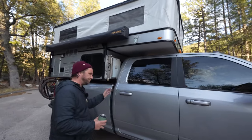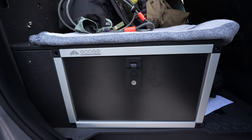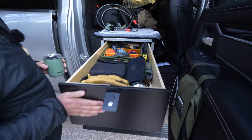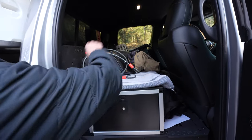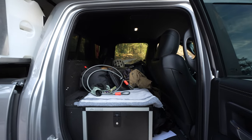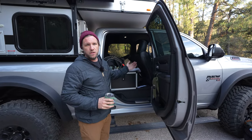Moving forward, it's a crew cab with four doors. I've taken out the rear seats and added a Goose Gear Seat Delete — 60% — basically the way I've built this thing out. This drawer pulls out for somewhat organized storage so it doesn't go all over the place in the truck. It's now a flat deck with little loops everywhere so you can strap stuff down. If you had a fridge or a Goal Zero unit, it'll totally fit up here. You do get rid of your rear seat, so if you have more than three people it's a bust, but if you use it for work it's great — usually just a co-pilot and myself.